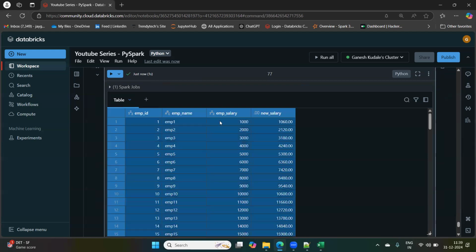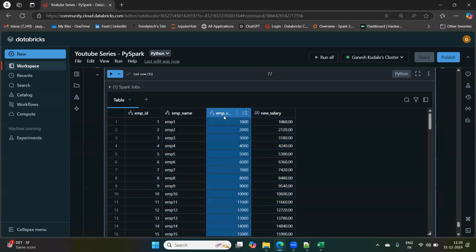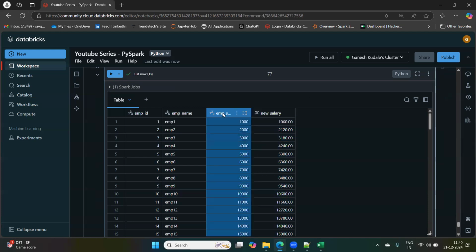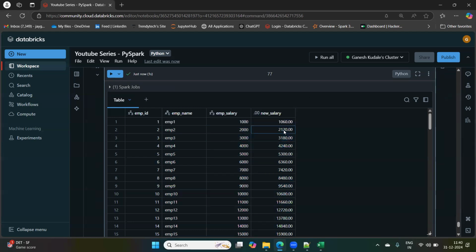See, it has created a new column. We had emp salary, and it has created a new column as new salary. What is the data type of this column? The data type of employee salary is long, but for this it will be float.